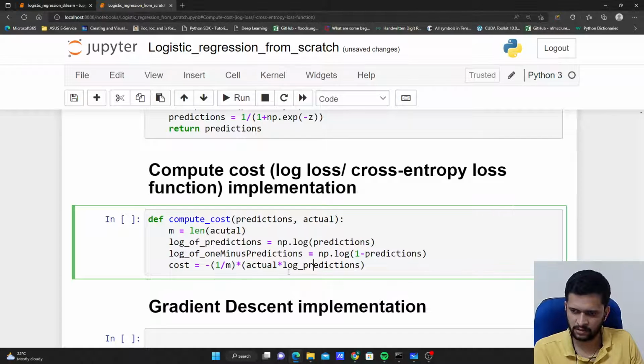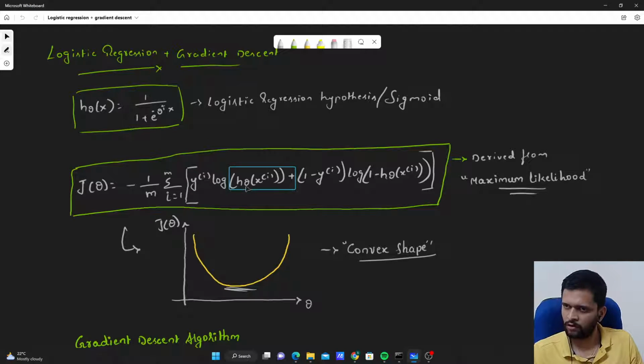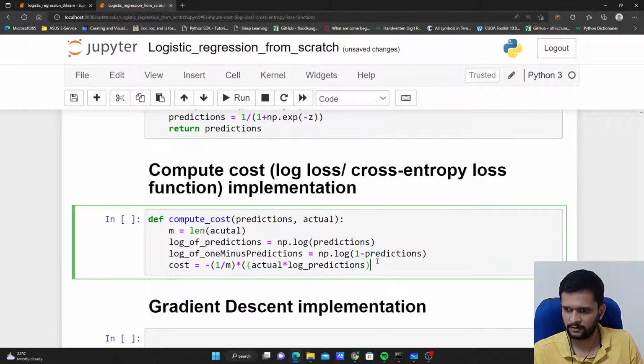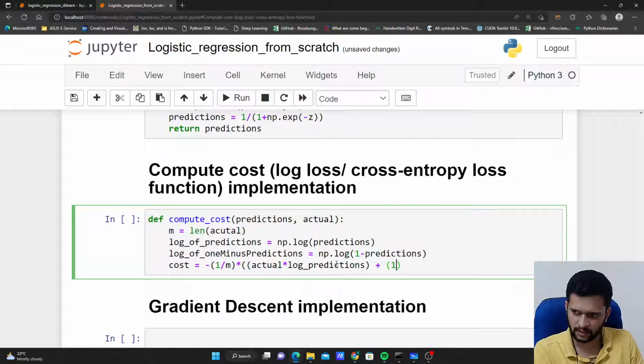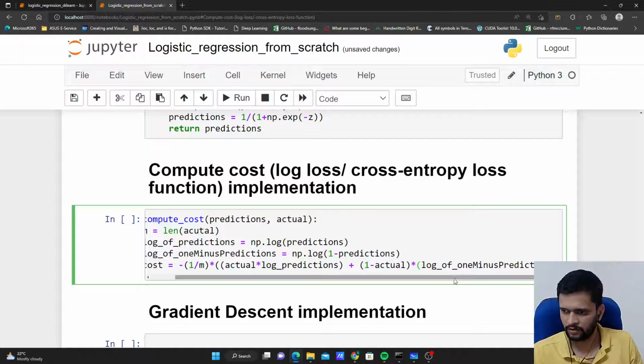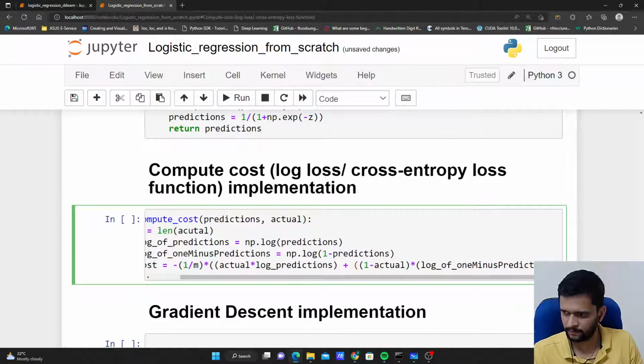This is my first part, actual into log of predictions, plus 1 minus actual into log of 1 minus predictions. So it is this particular variable into log of 1 minus predictions, correct?